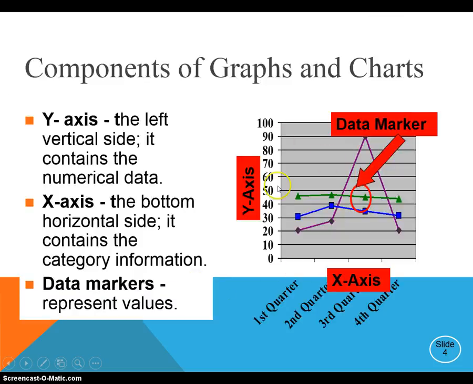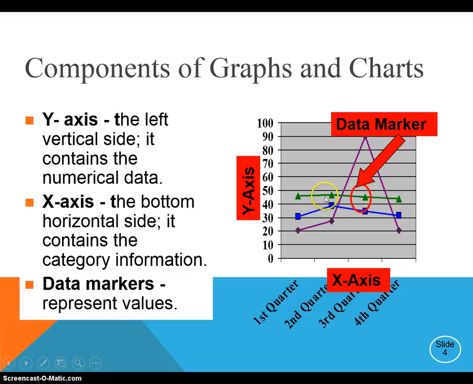Now, when you talk about a chart, you have an x-axis, which is the bottom, and a y-axis. Normally, your y-axis represents some sort of numbers, whether it's sales, that type of thing, money. Over here, the x-axis normally is going to have, you'll see like first quarter, second quarter, third quarter, or whatever words you're using, could be different cars. Anyway, it's normally represented by text.